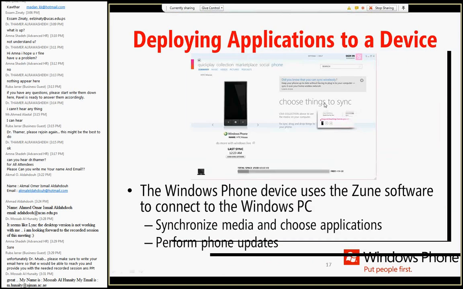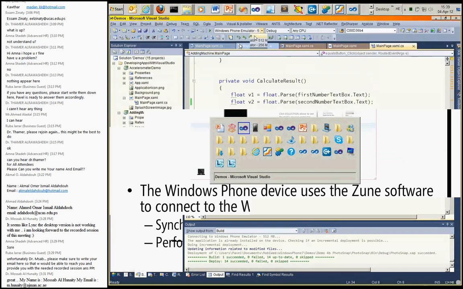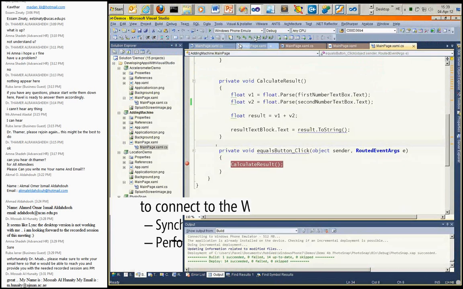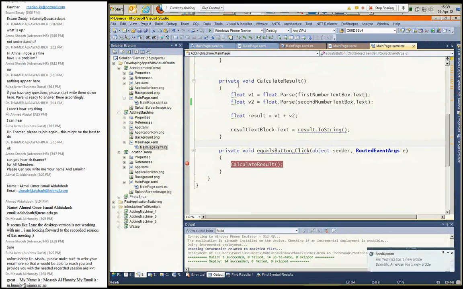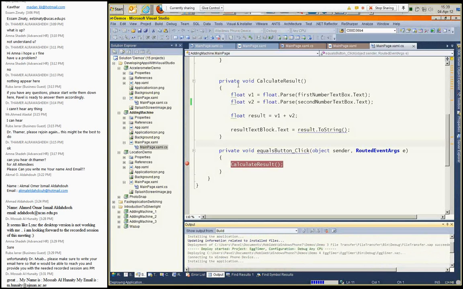And then simply, I'm going to go to Visual Studio and select the Windows Phone device, my target device, and my device is currently connected to my PC, so I can simply run it. The device has to be unlocked, that means that it has to be outside of the logon screen, and then the application will run on the device. So I'm doing that right now, but you probably can't see that, so you have to take my word for it that the application for the adding machine is running on my device. But this is the way to do it. We first have to unlock the device, and then you can simply deploy as usual.